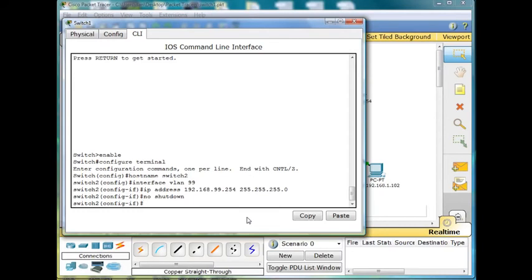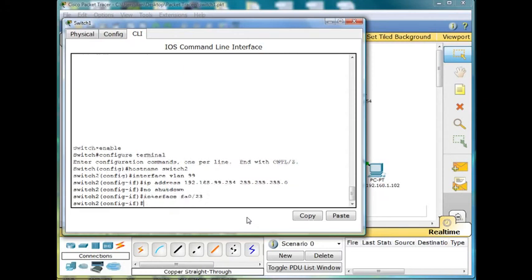Now I've got to figure out which interface I'm going to put that on for the switch. I'm going to switch interfaces from this virtual VLAN interface to interface Fast Ethernet 0/23.